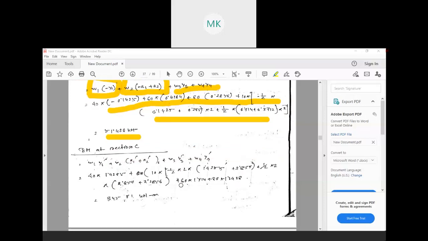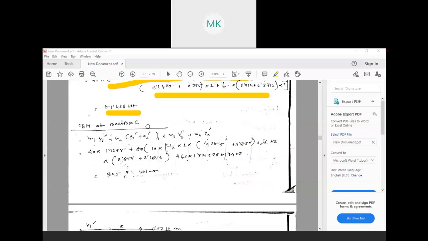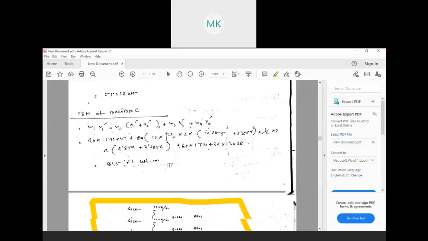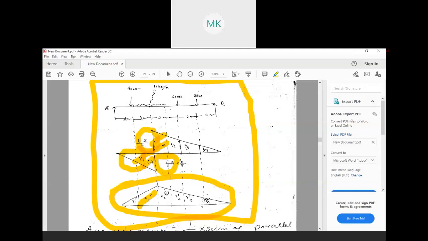Okay, next, similarly, we need to find the bending moment at section C. Here also, as you already know, we use the formula w1 into y1 dash plus w2 into, in the second part, as there is a UDL given, we consider a1 dash plus a2 dash, and all the others are the same: w3 into y3 dash plus w4 into y4 dash. As you can already find these y1, y2, y3, y4 dash. Now again a1 dash and a2 dash, same. You need to find this area and this area using the trapezium formula.